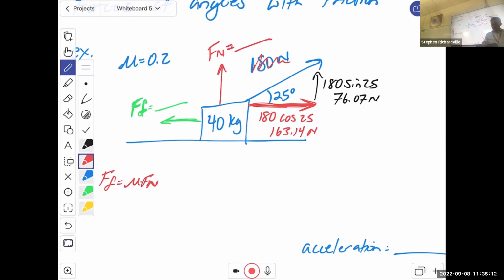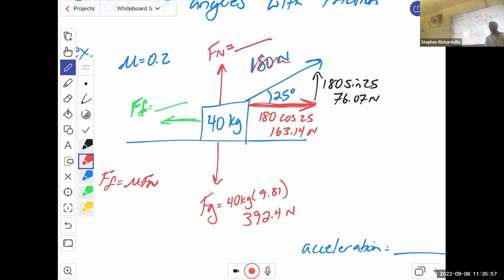Let's talk about that. The weight of this is not 40 kilograms. Watch for test questions that say things like, what's the mass of a 40 kilogram object? 40. What's the weight of a 40 kilogram object? Not 40. Because weight is the newtons. It's the 40 times 9.8. So the weight, with 9.81, is 392.4 newtons.